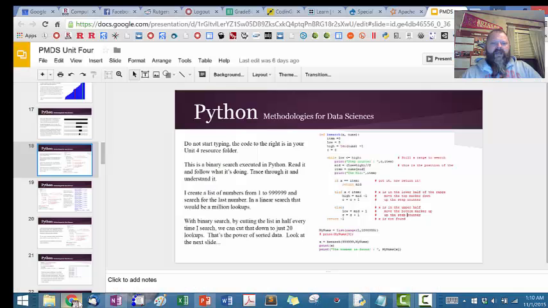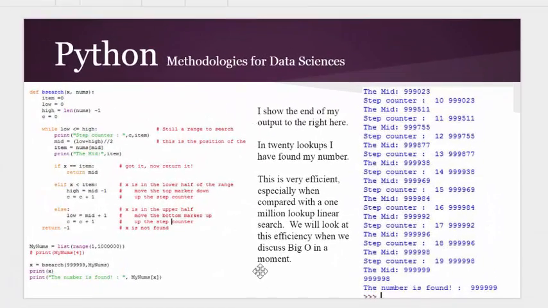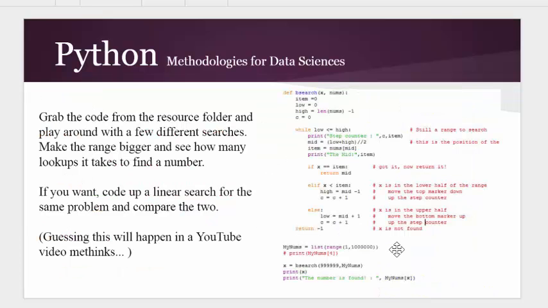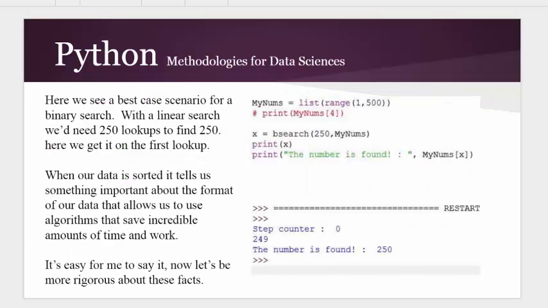Now, the last thing we want to do, what did I do here? So I showed you the sort, and then, remember those lines that were commented out? This was me when I didn't have them commented out, so I could show you each pass. So make sure to read these slides and read them carefully. Okay? And then, I talk about the binary search, and then I don't think, did I code up the linear search for this? No, I just used the binary. Suffice it to say, a linear search is nothing.